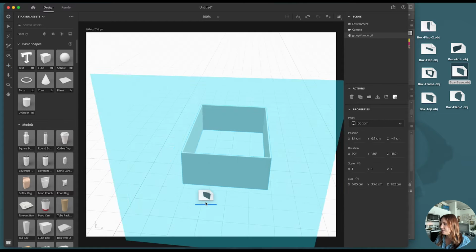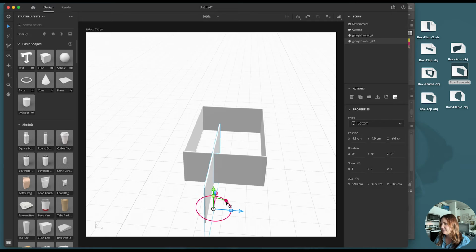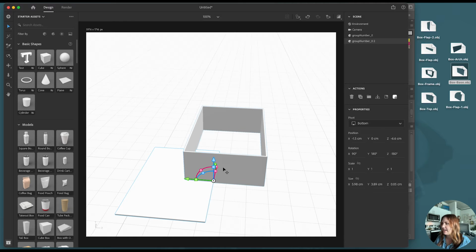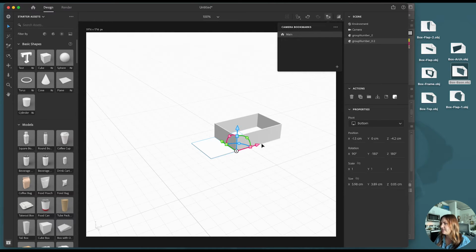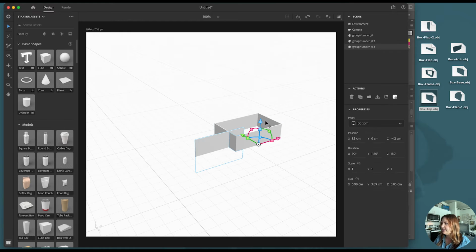So now I'm going to put in the base. Got to zoom out a little bit. And then I can use the shortcut that says move to ground, and that helps just make sure it's not hiding underneath the base layer. See, I already need to go back to home base. There we go. That makes sure it's not hiding under the ground, that it's truly on the plane and not being hidden underneath. All right, so then next we'll do the box top, and I'm going to keep everything at 90 degrees for now.